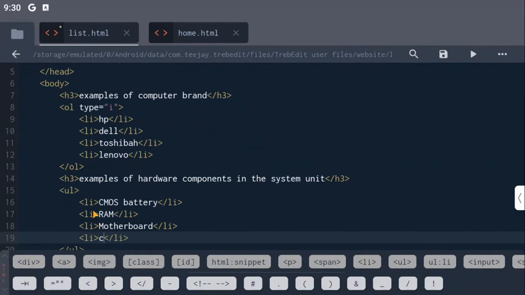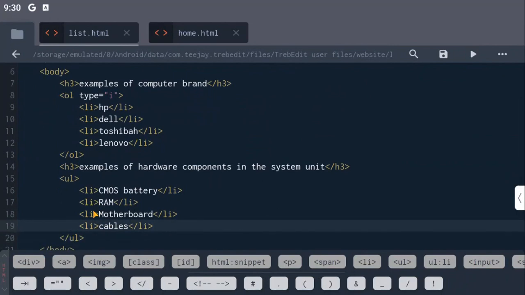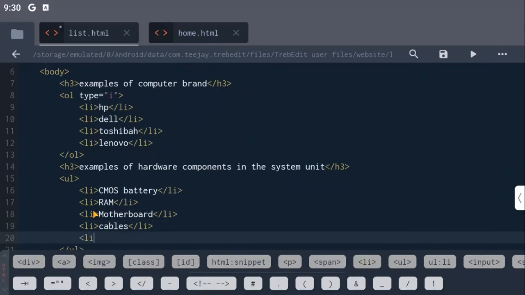So maybe let me put cables instead of buses. We can have another one. We have hard disk and so on.